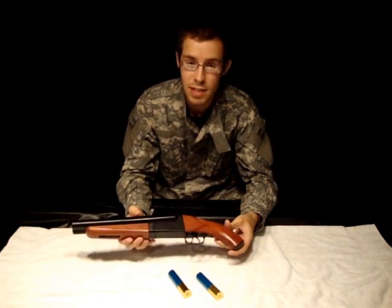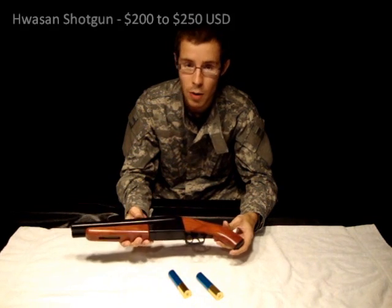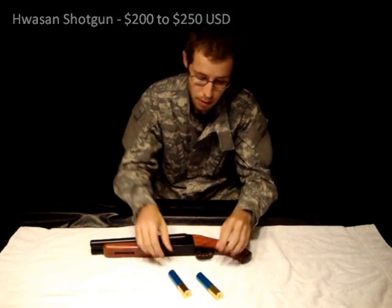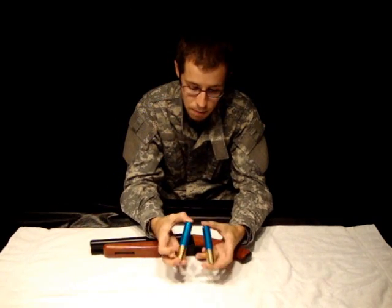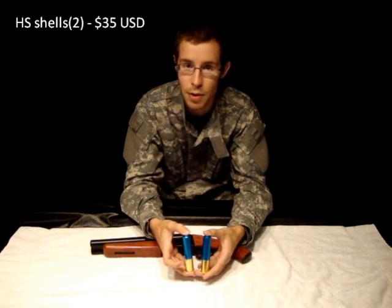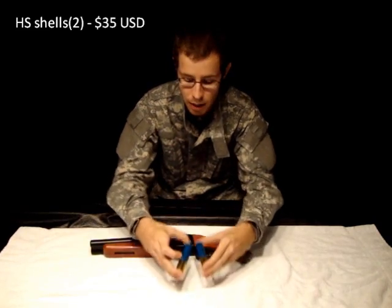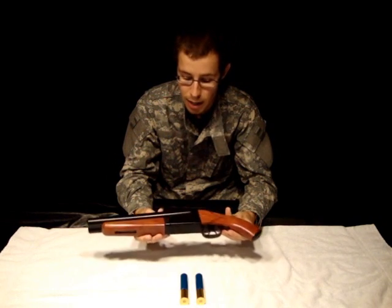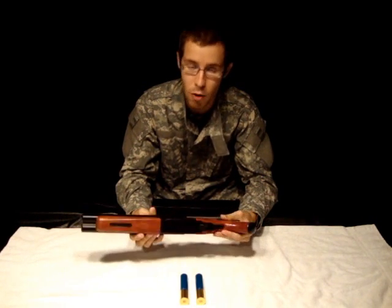Now this Hwasan double barrel shotgun is going to run you about $200 to almost $250. And the shells right here, which are CNC machine metal, will run you about $35 for a pair. Now, my personal opinion, it's worth every penny, cosmetically and performance-wise.